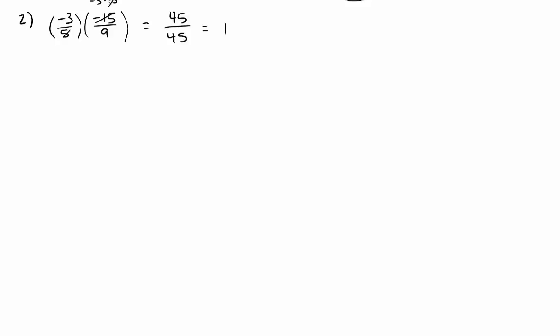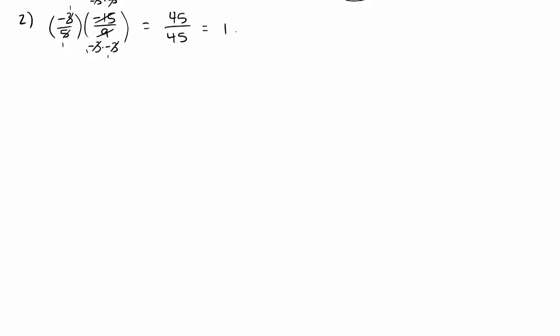Now, how do I change the 9 to look like something on top? I have 2 -3s on the top. Well, if I change the 9, I need a negative 3. I want to cancel out negative 3. So what does the other number have to be? Well, it's a positive 9, so the other number also has to be a negative 3. Negative 3 times negative 3 is a positive 9. Well, this negative 3 can cancel out with this negative 3. This negative 3 can cancel out with this negative 3. And essentially, everything that I'm crossing out becomes 1s. So now what I have essentially is 1 times 1 times 1 over 1 times 1 times 1. And that's just equal to 1 over 1, which is equal to 1.